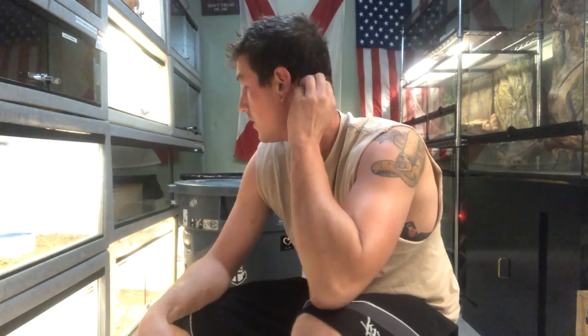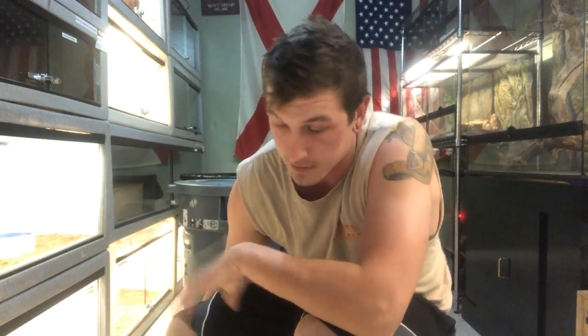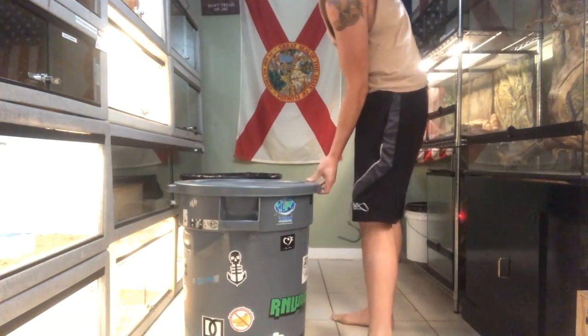Just like that, you have snake poop. Alright, I'm going to go ahead and get the rest of this stuff out of here and put the snakes back. Cage is all clean. Gave them some fresh water. I did spray the cage down a little bit with water just to have some humidity for a couple of days. I know a lot of people think Mexico is very dry, but it does rain there. I like to raise the humidity in the cage for them probably once every two weeks or so.